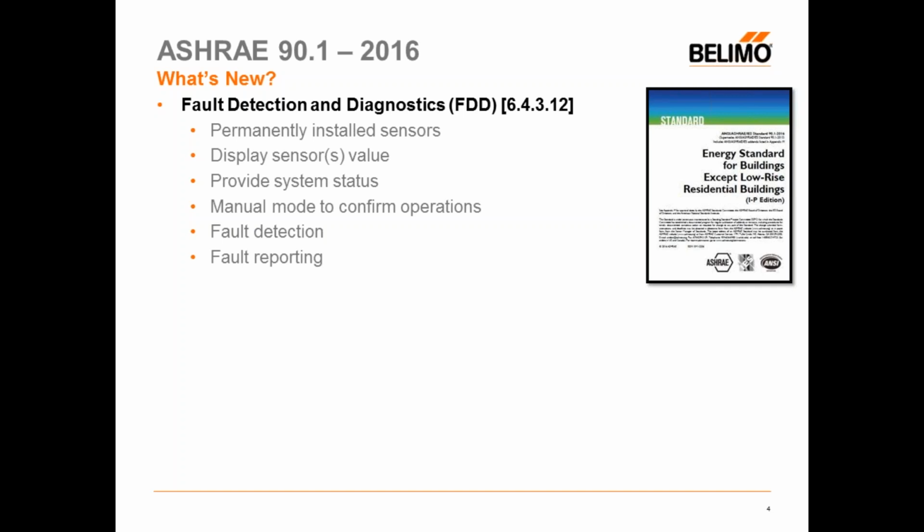The FDD system shall be capable of and configured to report faults to a fault management system or application, like a DDC or a BMS. Or it actually could be annunciated locally at a thermostat serving the space. That's the extent of the code speak. Thank you for sticking with it.